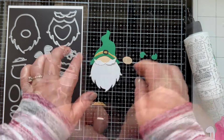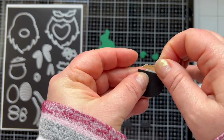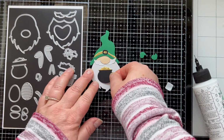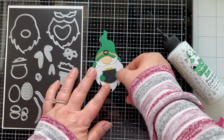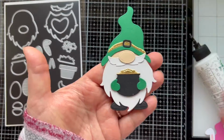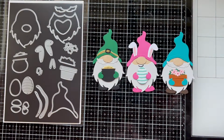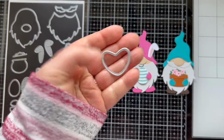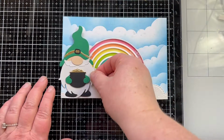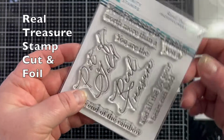And there's a mustache in this set, so you can make the gnome with or without the mustache, which is super cute. And this guy has a little pot of gold to hold, which is going to be perfect for my card. There's the little hands, and then two little shoes just go on right at the base of his beard. So easy and so cute. So there you can see the three different ones I made, there's also a heart. I didn't use that, but I've got the Easter egg and the little pot of flowers. So cute.